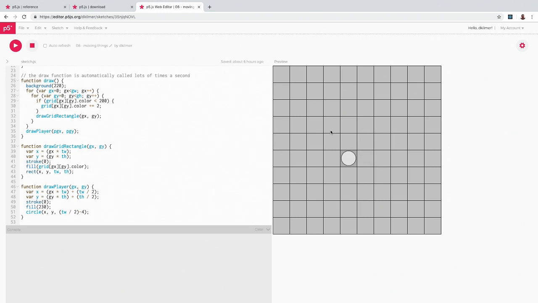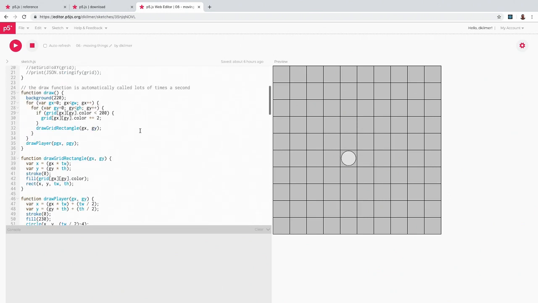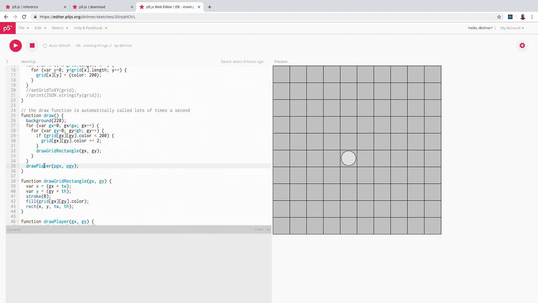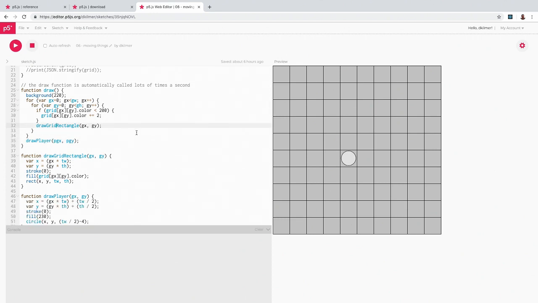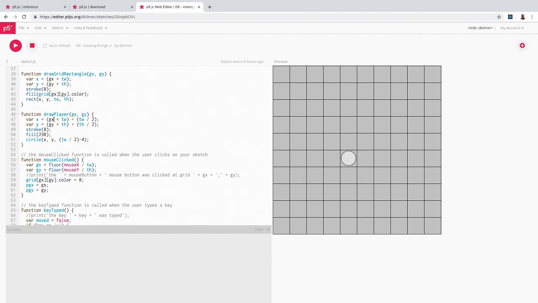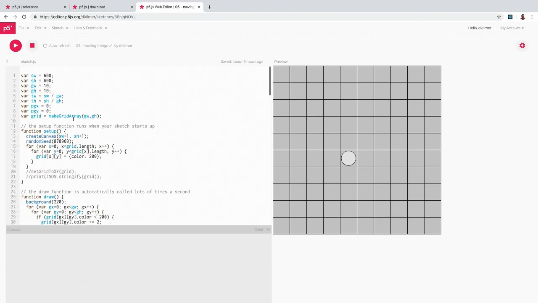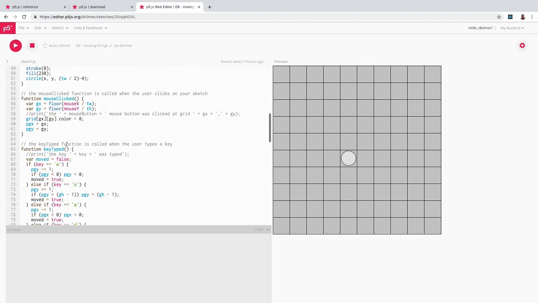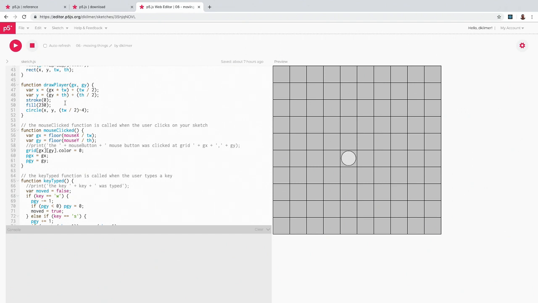So what you can see is I draw this little guy on every frame. Where's my draw function? Always put your draw function near the top so you can see what's going on. I draw the player every frame, and I draw every grid rectangle every frame. The grid rectangles work the same way as last time. They get lighter up until they hit 200. And then I draw the player. The draw player function just looks at where the player's position is, which I'm storing as global variables, pgx and pgy, and then I translate that into a screen position.